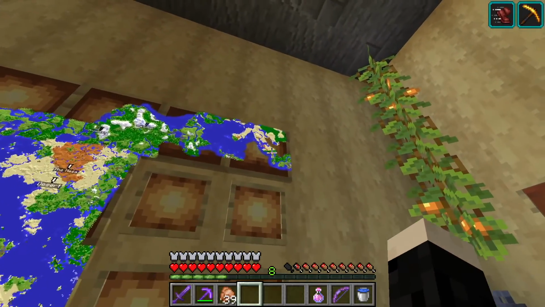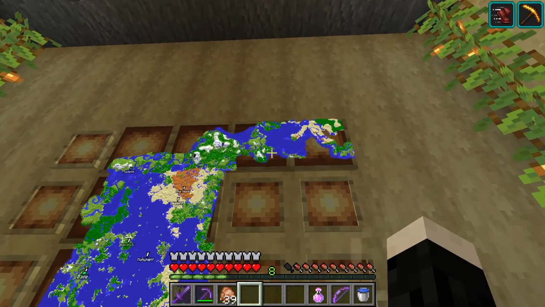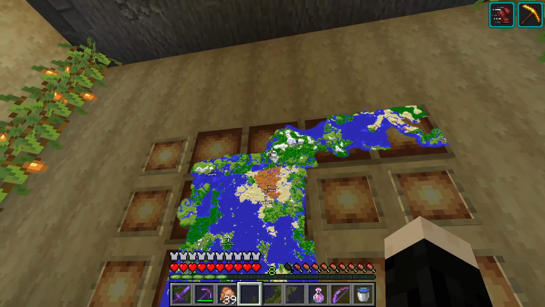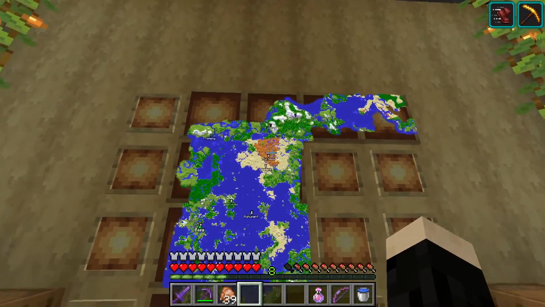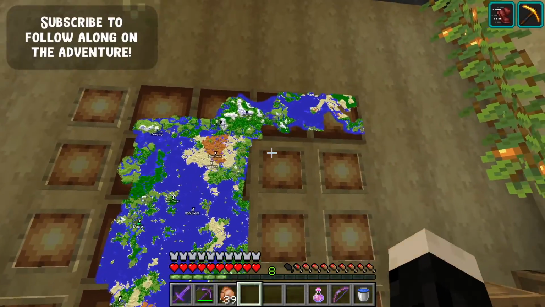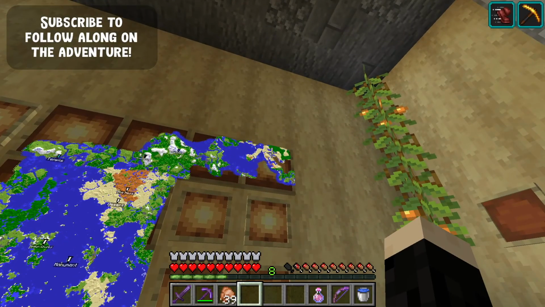So this dark green up here, this is the mangrove swamp, and we got there all the way from our lodge up in the mountains. Over here is the ancient city that we found, and we're way down here at our base. So you can see the world that we've been exploring these last 100 episodes is this big, and we basically doubled the width of our world when we traveled all the way out there.